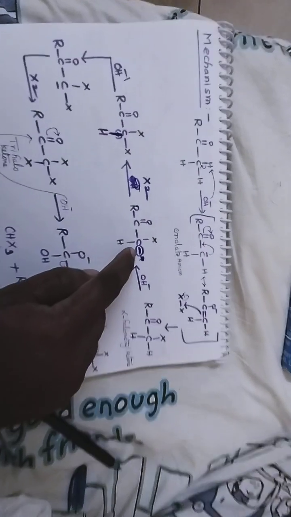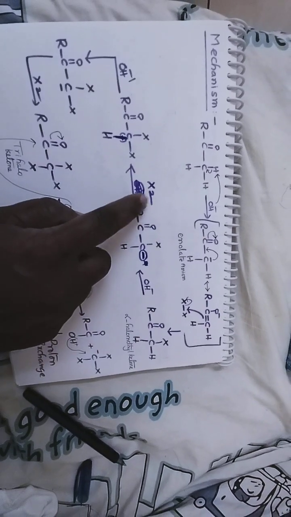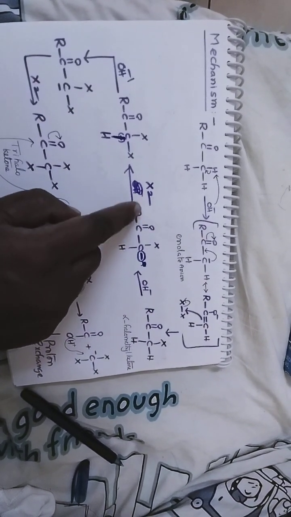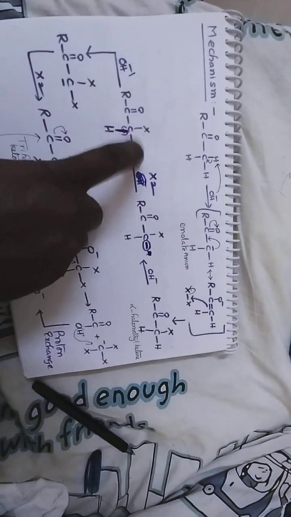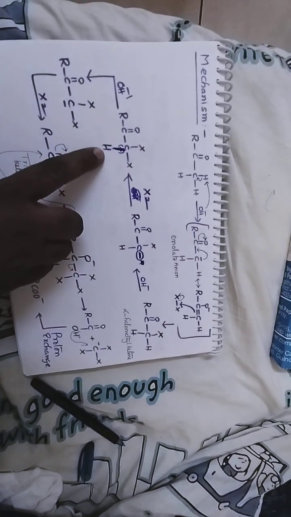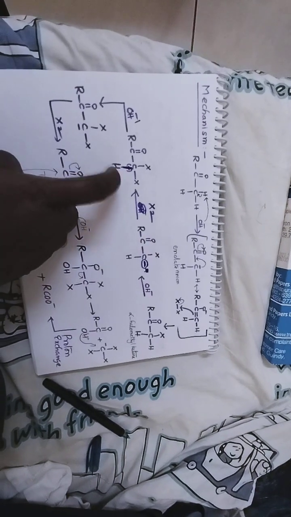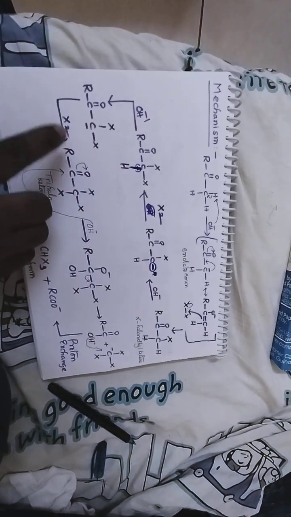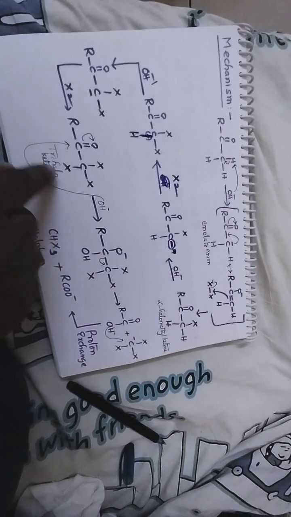Again, if you treat it with base, one more hydrogen will be removed. C minus will be formed. Again, if you treat it with halogens, another X plus will be added here. So two halogens are added. One more, only one hydrogen remains. Again, if you treat it with base, that hydrogen also will be abstracted by base. Now minus. Again, if you treat it with halogens, that X plus will be added here. Now three halogens with ketone, we can call trihaloketone.